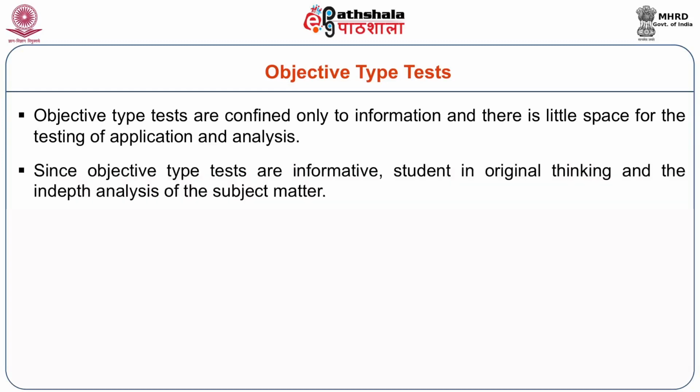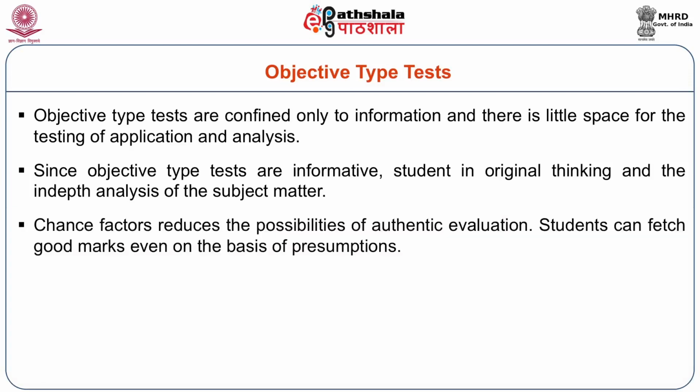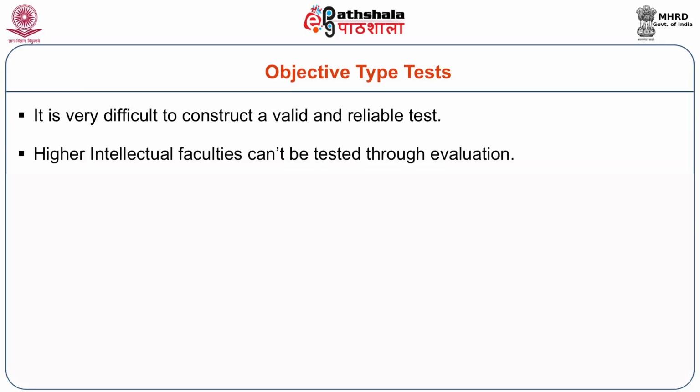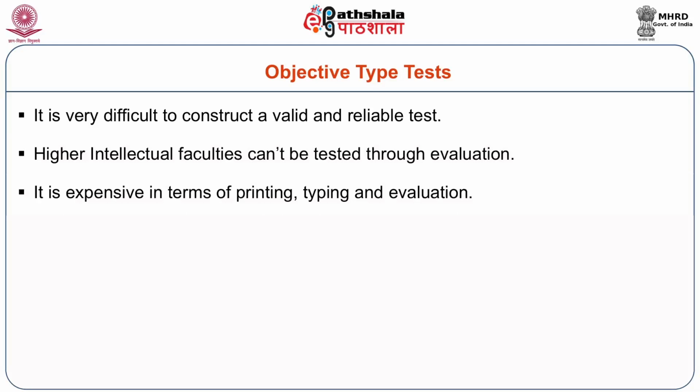In spite of immense popularity of objective type tests, there are certain limitations of these tests. Since objective type tests are informative, students cannot express themselves in original thinking and the in-depth analysis of the subject matter. Chance factors reduce the possibility of authentic evaluation. Students can fetch good marks even on the basis of presumptions. It is very difficult to construct a valid and reliable test. Higher intellectual faculties can't be tested through evaluation of objective matter. It is expensive in terms of printing, typing, and evaluation.